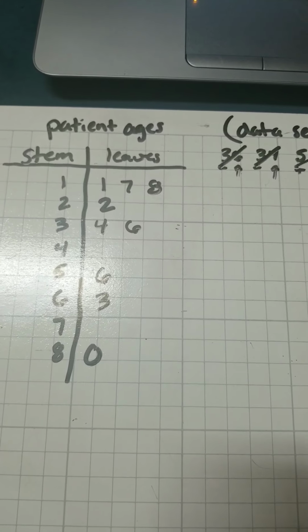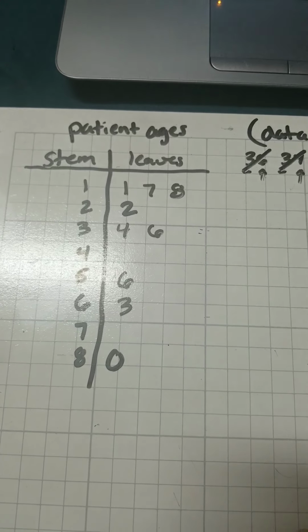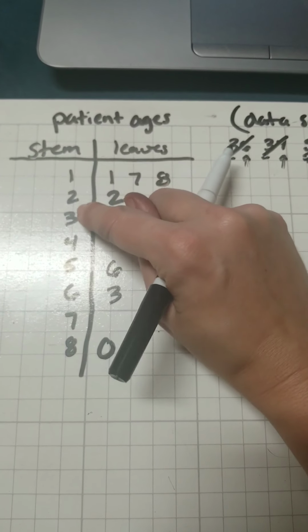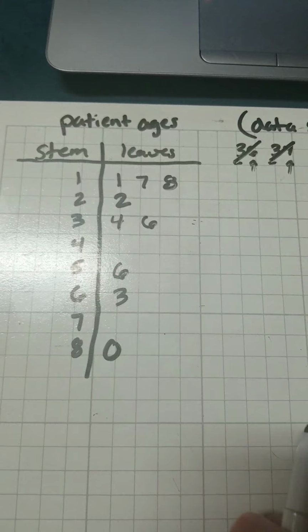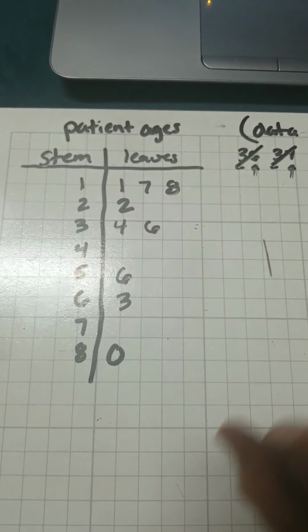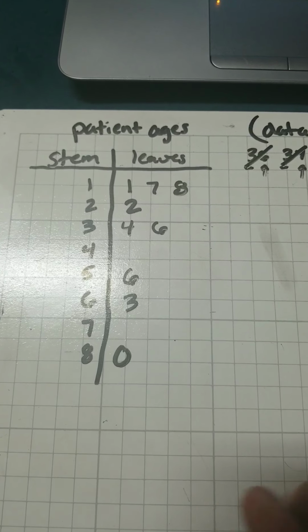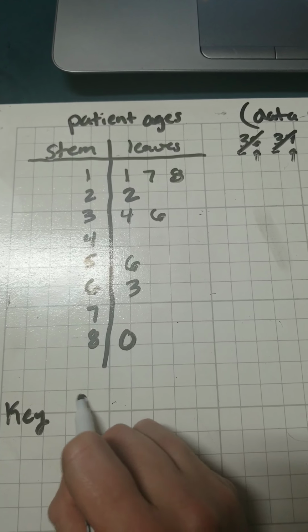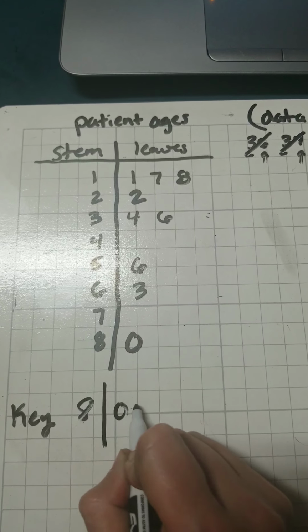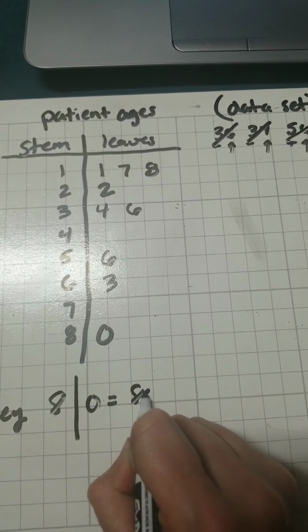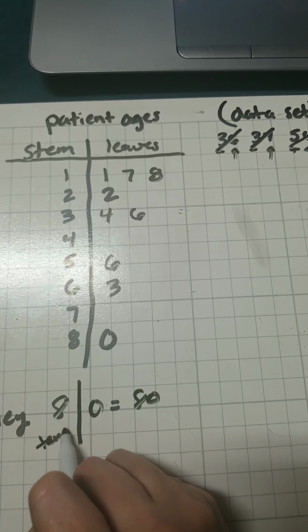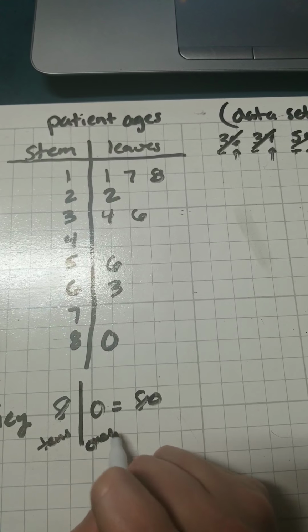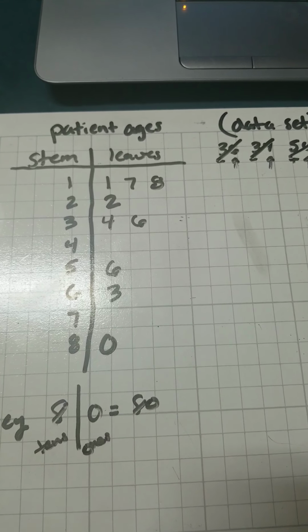So she said that her stem should have been 0, 1, 2, and 3, when in reality her stem should have been 1, 2, 3, 5, 6, and 8. And then 2 blank stems for a 4 and a 7. So make a quick key. If I look at 8 and 0, so 8, line 0, that means that that number is 80. So this is your tens place, and this one over here is your ones place, separated just like that.